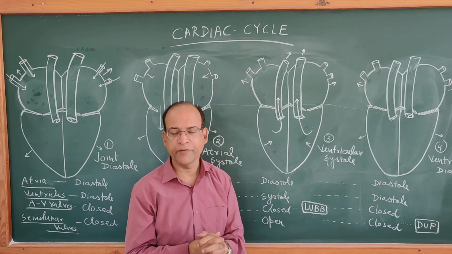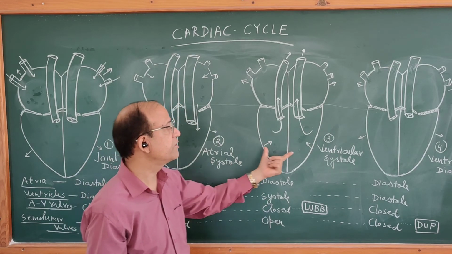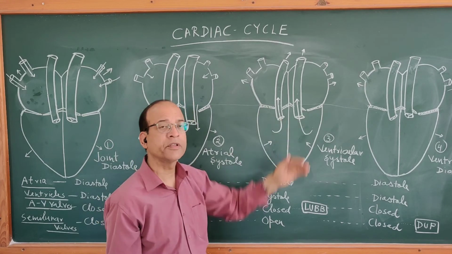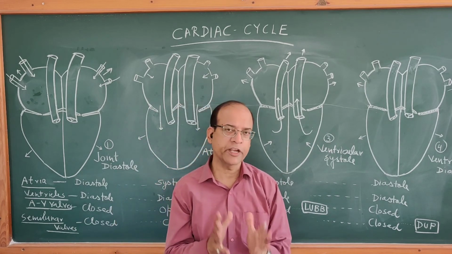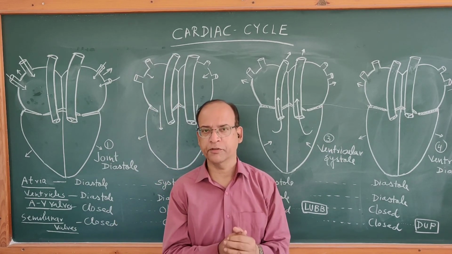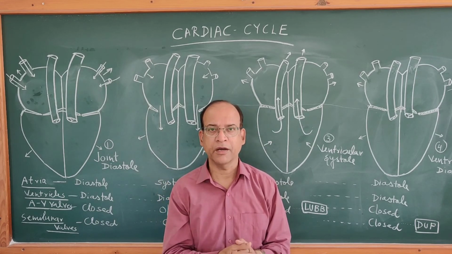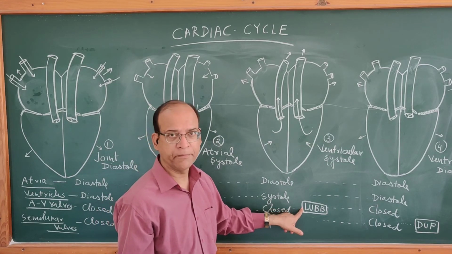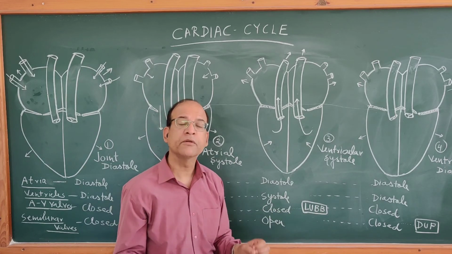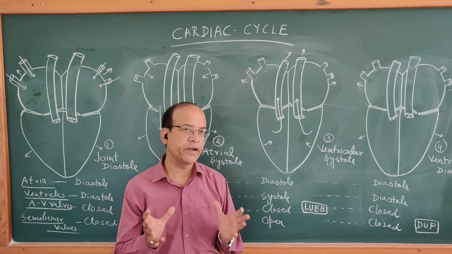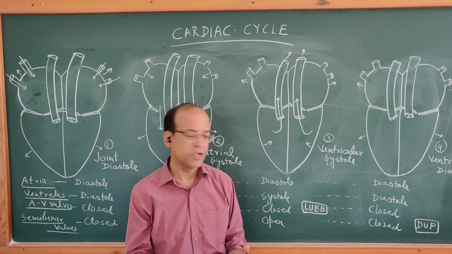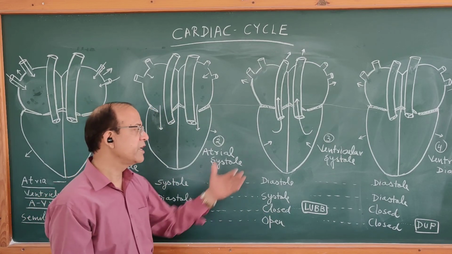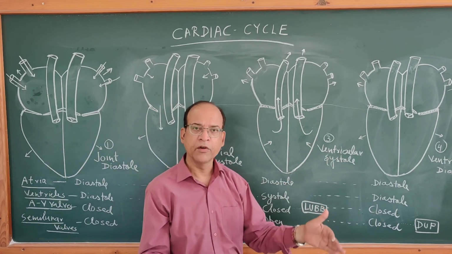Now, a very important event is taking place in this third phase. This is the contraction of the ventricular system, because of which AV valves are shut. These AV valves, tricuspid and bicuspid valves, are shut by force. It creates a sound in the heart, and this is the first heart sound, and it is called LUBB, L-U-B-B. It is of longer duration and it is louder. What is the cause of this sound? The cause of this sound is closure of AV valves. Then this third phase continues in the fourth stage.